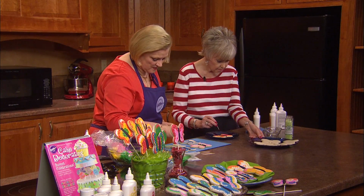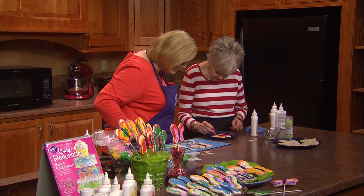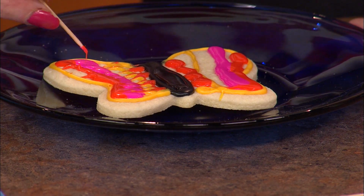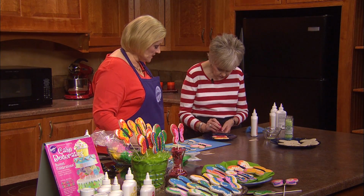There are some places where there's nothing, but I kind of like that. Is that okay? Yeah, that's fine too. So we can finish off with yours, and you can see the feathered technique. Yours is a little bit thinner, mine's a little thicker. This flowed really nicely. Perfect. You've got that feathered look where you've got the colors mixed, but you've also got the feathered look of actually just pulling it through.